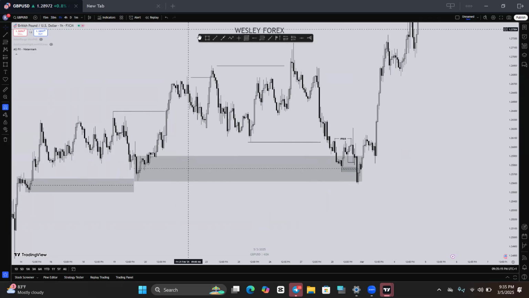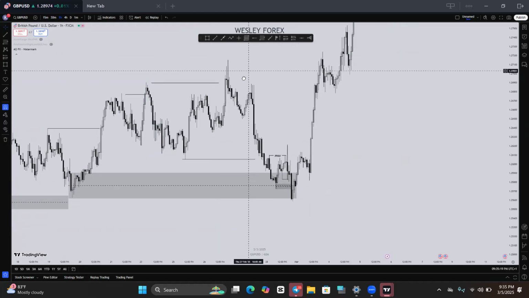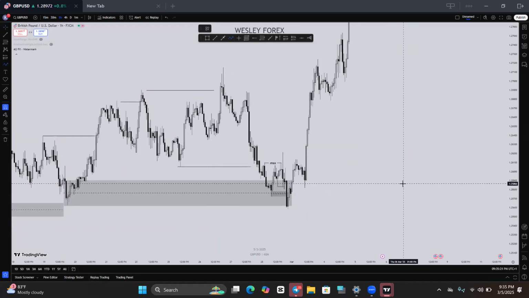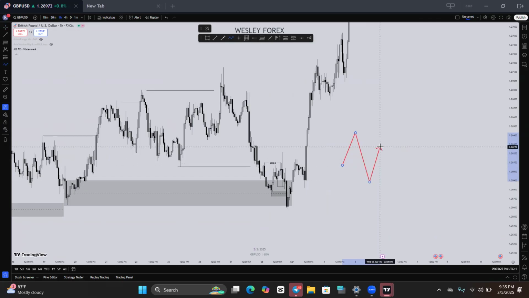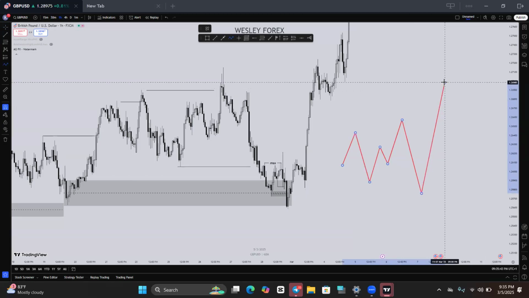Now, there is something called liquidity sweep. All right. Now, that liquidity sweep basically happens like this. If you have a high like this, and price forms a low, and then you notice that price sweeps above this high with a wick. Okay, if buy side is taken with a wick, most of the times you're going to have sell side liquidity to take in before price continues the usual way.